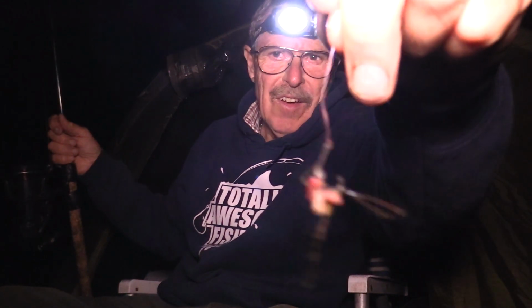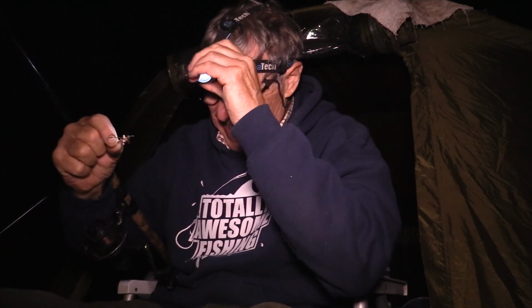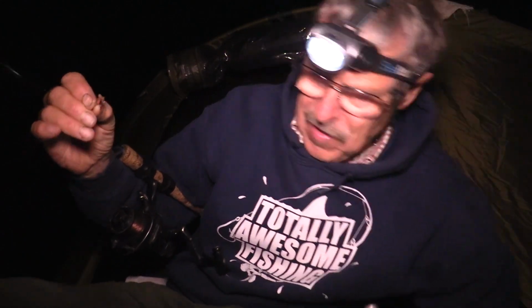So this is what I've been catching on, this golf ball feeder. And if you'll notice, although I missed that bite, I still got the worm on there. What's left of it and a bit of twig, because I've got that little tiny miniature piece of rubber band on there, which is indeed just there. Of course, I can take it off, put it down where I can find it, and reload and cast out again.